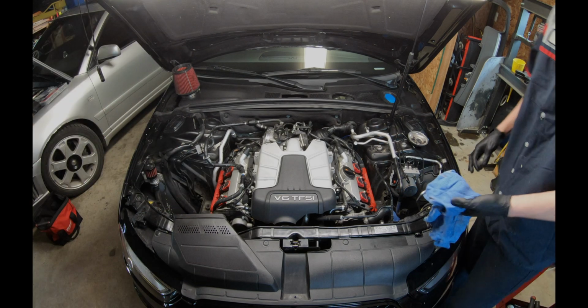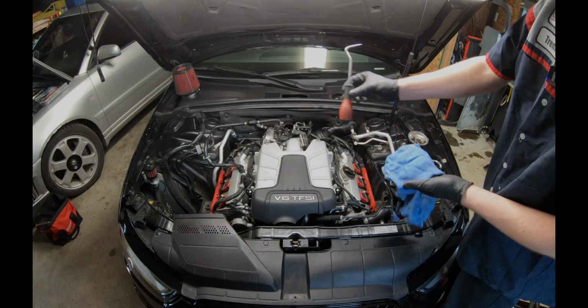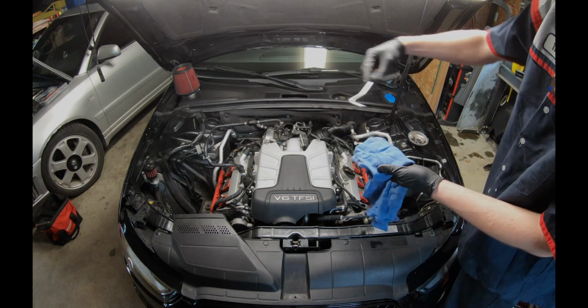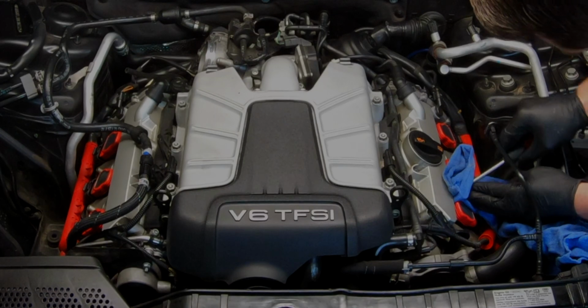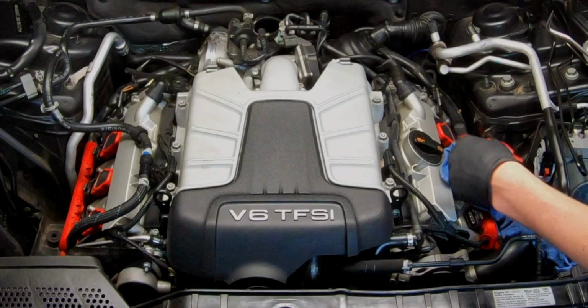All right, guys, so I'm gonna show you a little trick for how to get the coil packs out. They're kind of hard, sometimes they're seized in there. I'm gonna use a radiator removal tool with a rag, because we're gonna use it as a pivot to pull it out. You don't want to scratch your valve cover. So, in there, just like that.